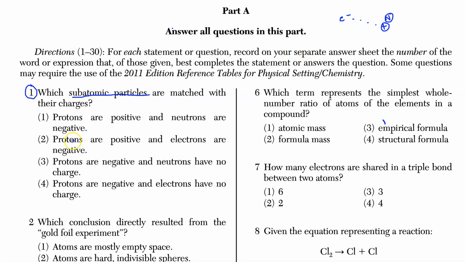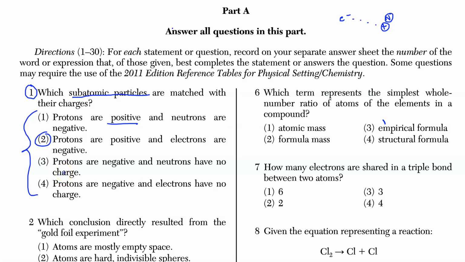Now you've got to go through these choices and figure out what these particles are. You can have these memorized, or you can see that, oh, I made a silly mistake. There is a table to go to, and knowing where to go could be very helpful. We're going to go to that in a second, but bottom line is the protons are positive, neutrons are neutral, electrons are negative, and that would be number 2 is the right answer.